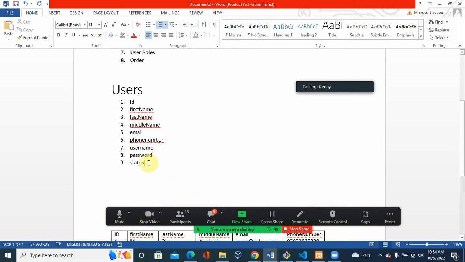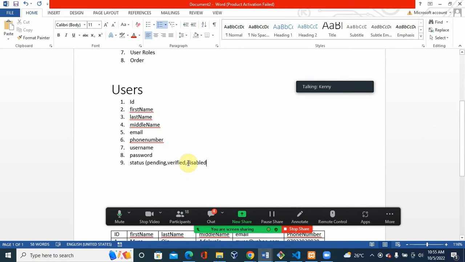Now, this status, some people might handle it as a string or as a tiny integer. I would explain. Some people handle it as a string. When we handle it as a string, someone is saying pending. You decide what you use, and that has meaning to you. Let's say pending, let's say active, let's say verified, let's say disabled.